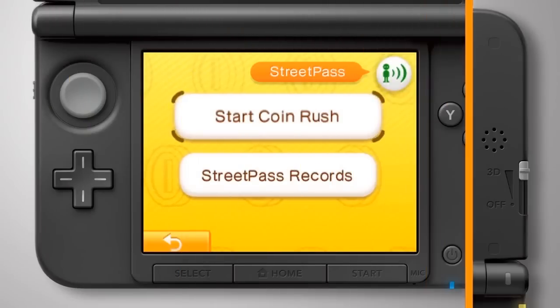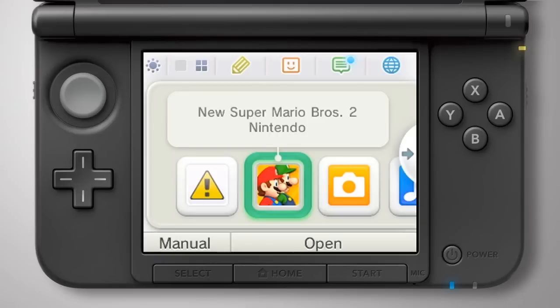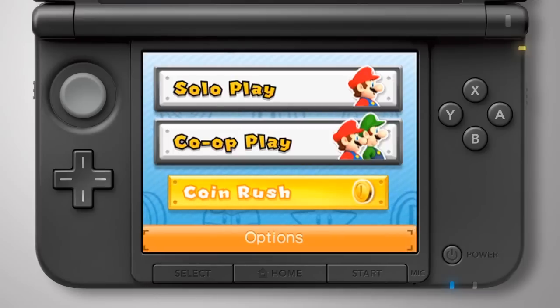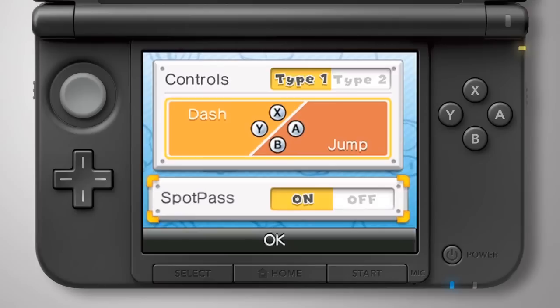The Shop button will not display immediately after purchasing New Super Mario Bros. 2. To make the button appear, you'll need to receive a Spot Pass notification about the game. Notifications may not arrive immediately if it's been a while since you've played New Super Mario Bros. 2. After launching the game, check the options to make sure your Spot Pass setting is switched to on.